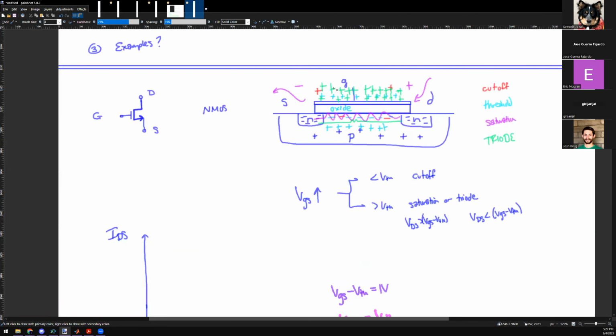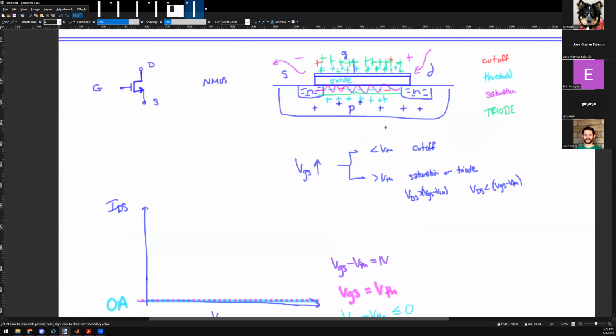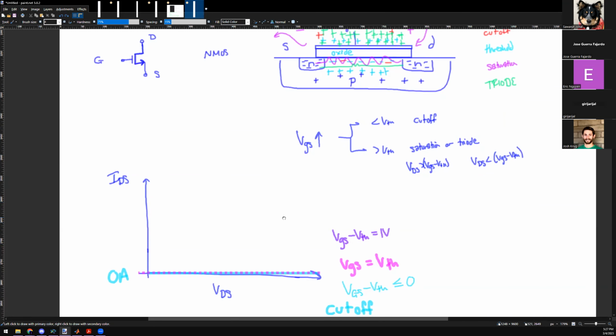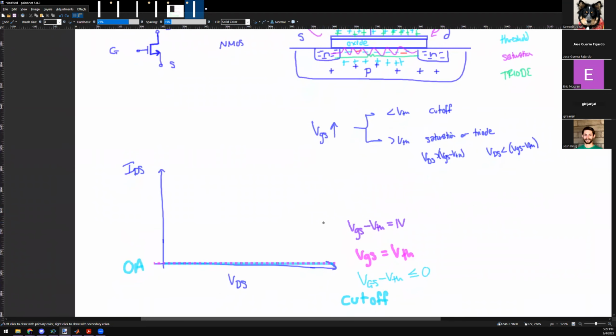Do you agree that, okay, I put 1 volt, I'm beyond threshold and now I'm at saturation, right? So what happens now? Now we can conduct, but the bridge is still not super well built, so there's still a limit. There's a rated amount of people that could fit inside that bridge.